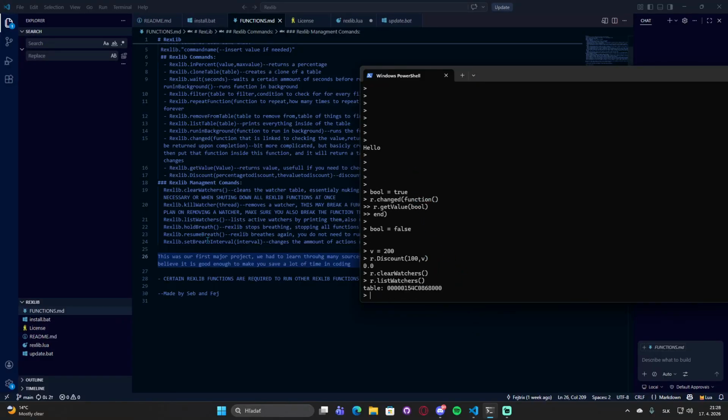And then there is set breath interval. Basically, this is how many actions need to be completed before it will actually breathe again. So in the base Rexlib it's set to 1, but usually even just one line of code contains like 4 or 5.